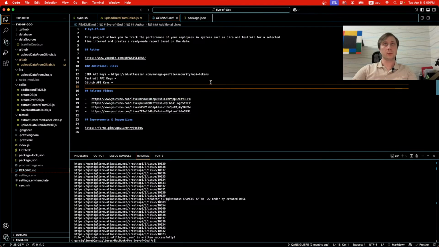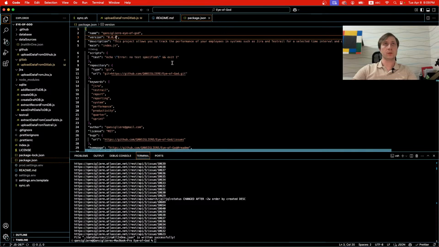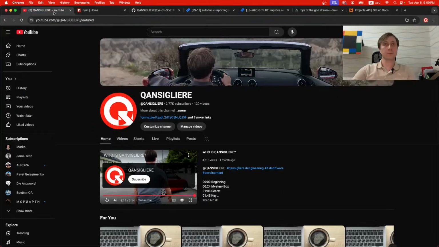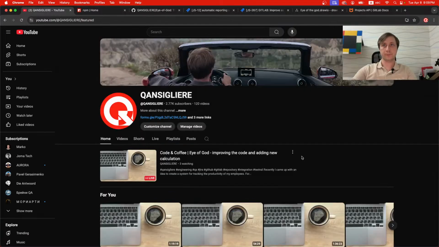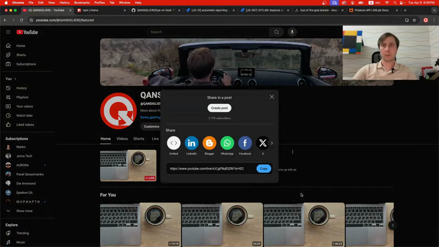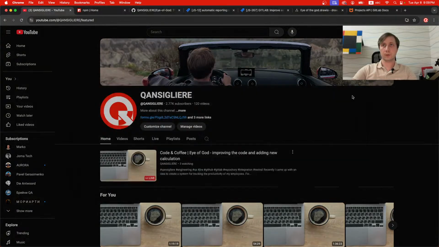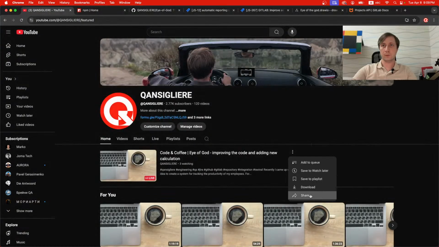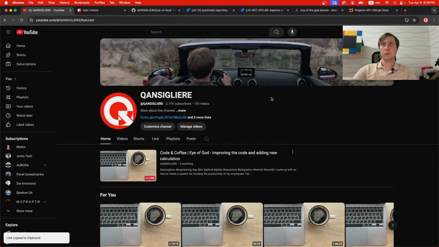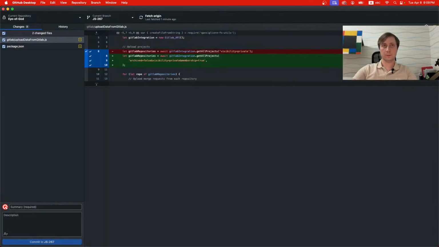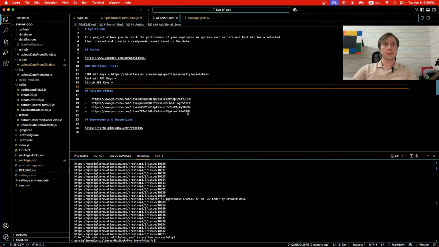And what do we want to change? We want to change the version, first of all, plus we want to add the current video to the README file. Let's refresh it. Let's copy the share option. Sorry, not this button. This one, and let's edit.